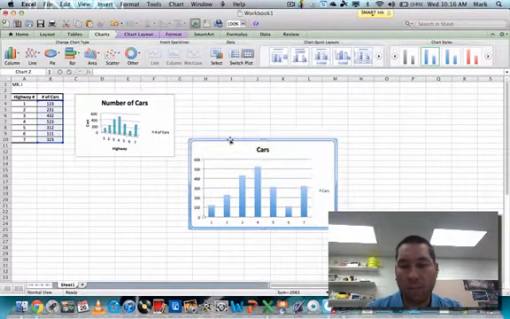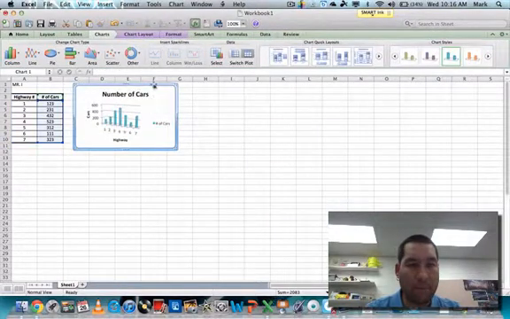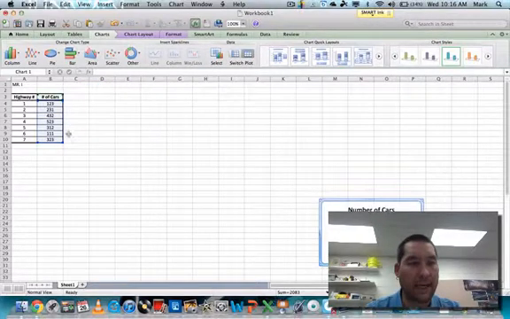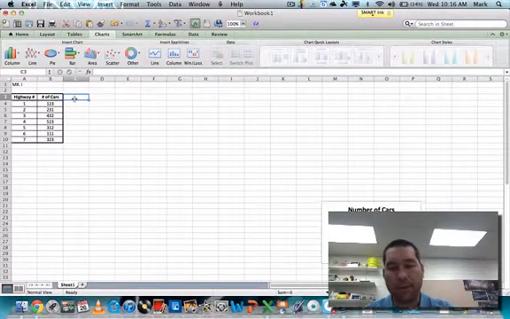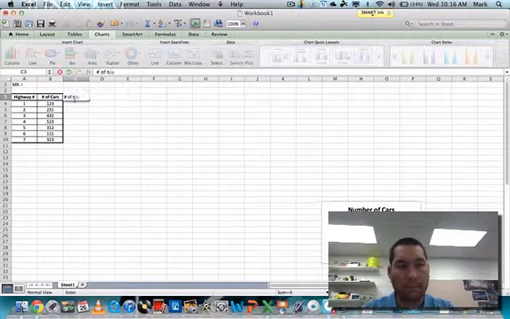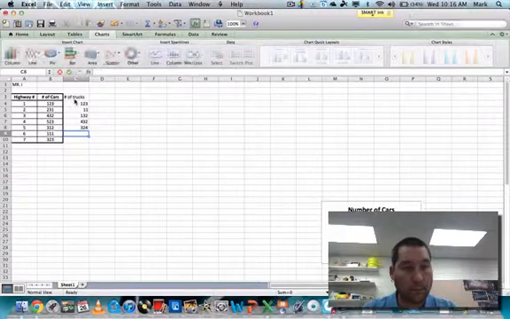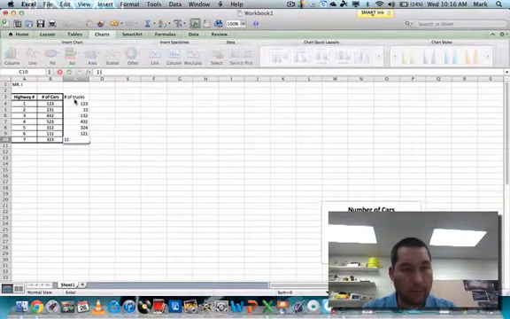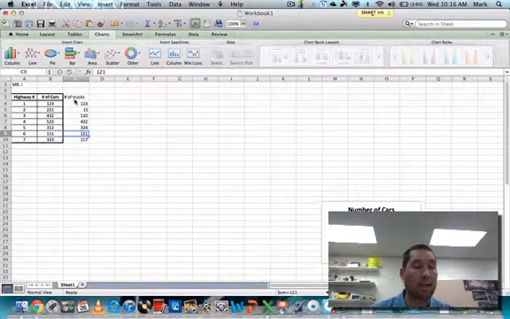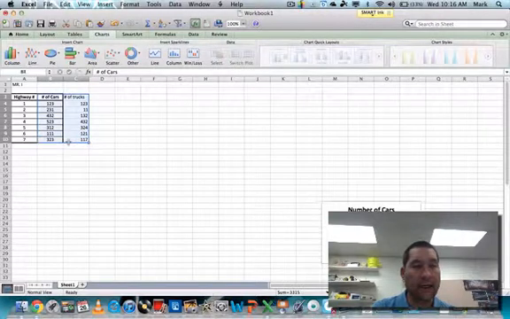Now in some cases you'll have multiple columns, so you might have more than one piece of data. So in that particular case, if we look at this data table, let's say for example that I also have number of trucks. Go in and again put some data in here, whatever it may be. Okay, now much like before, for highlighting the data, I would merely highlight the data that I want to show up on the graph. I don't want the highways to be actually on the inside of the graph. I want the highways to kind of just be on the bottom. So I highlight just the cars and the trucks.